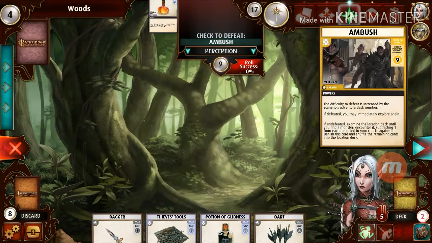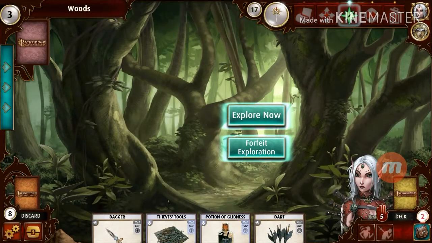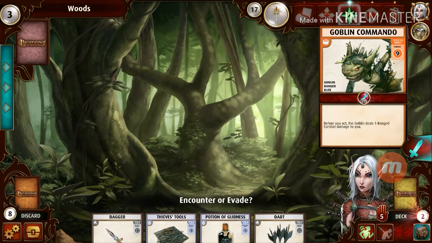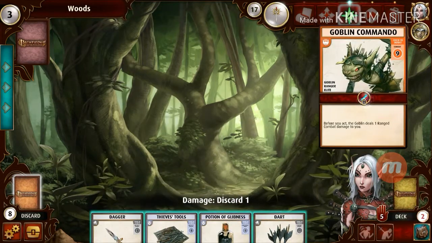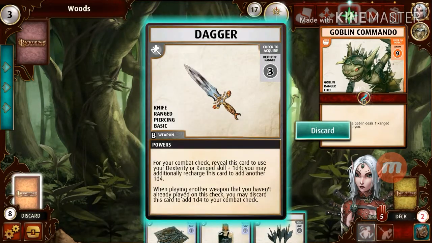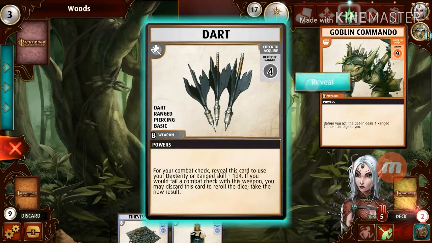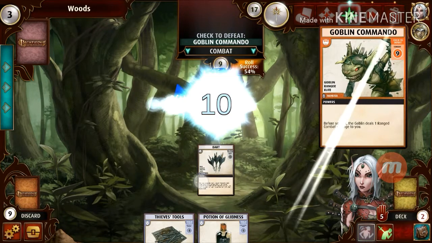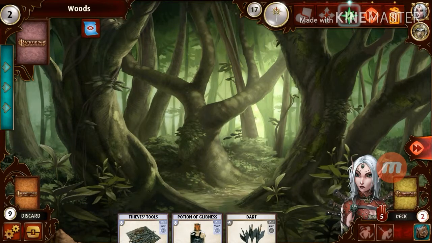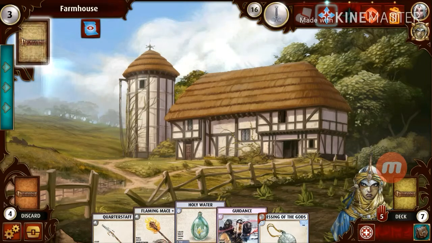So explore now. There are a few more remaining here. Oh, cool. Damage one. How about the dagger? Need only 3. I have to discard this here and reveal this here. And here we go. Rest in peace, goblin commando. Now I have to escape here. And I got some armor here, to be honest with you guys.